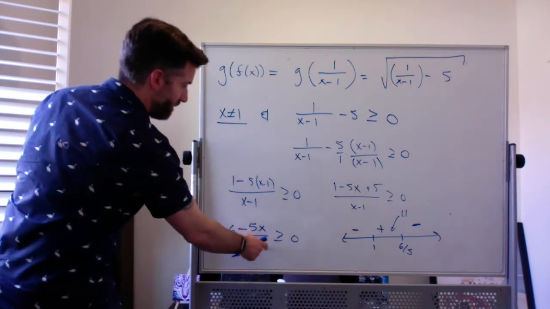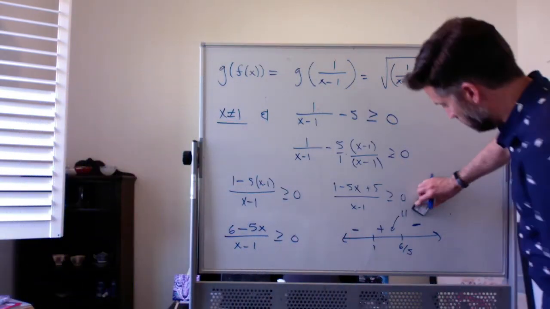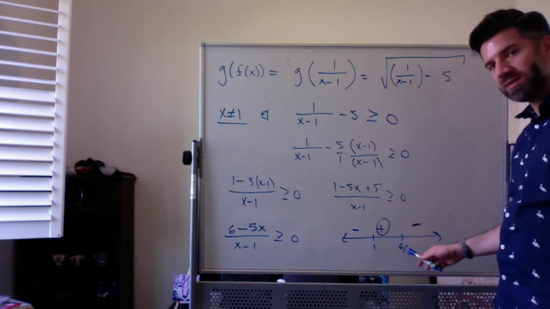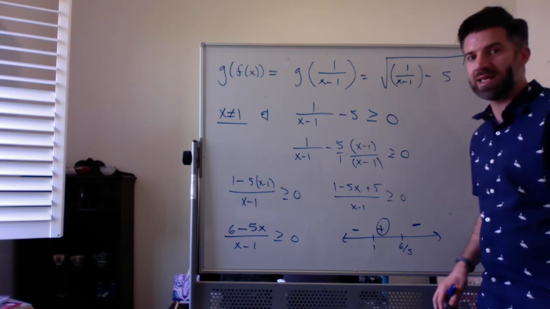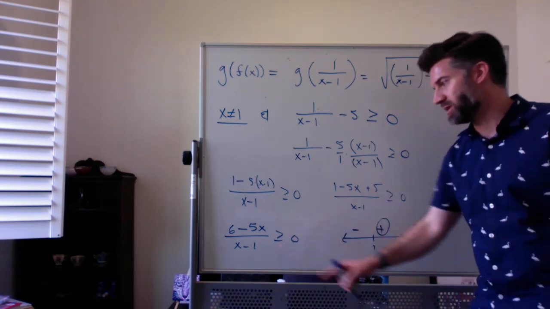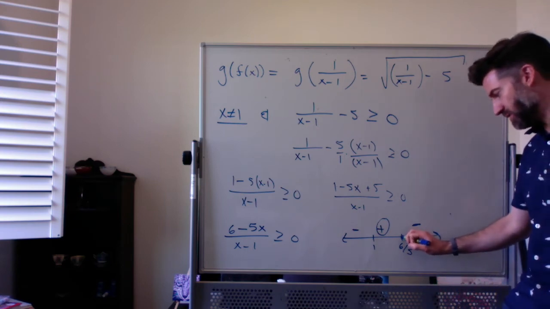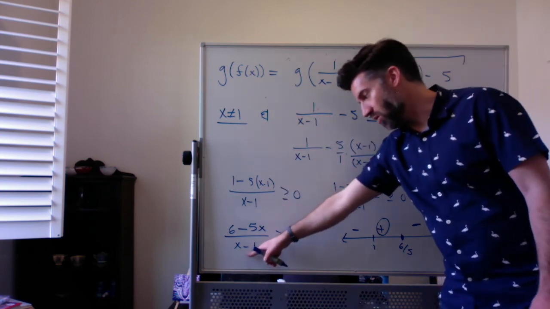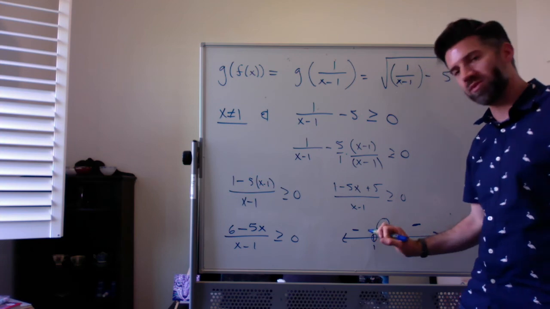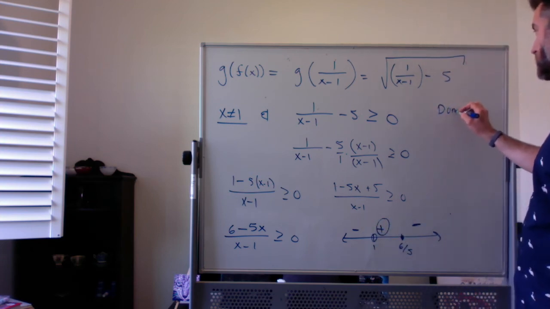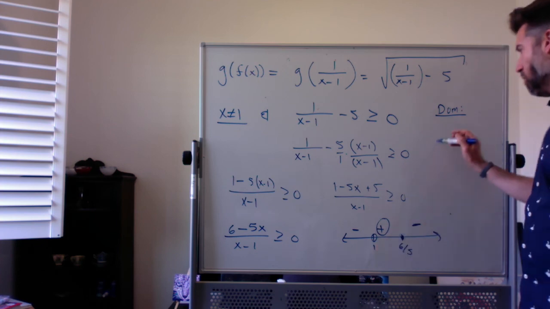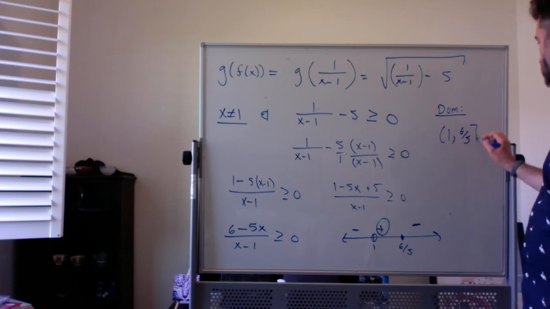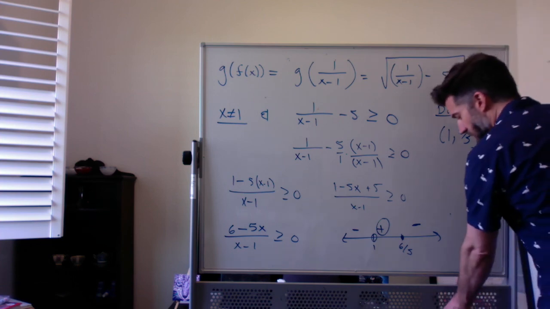So we want the parts where it's greater than or equal to 0. I'm going to erase this 1.1 right here. So we want the positive parts. And do I want the endpoints? Well, it's kind of a trick question, because I do want the endpoints that make it equal to 0, which is 6/5, not 1. We already knew we didn't want 1, but we also see here, 1 would make it undefined, so we don't include 1. So our domain for this function is very, very small. It's everything from 1 exclusive to 6/5, or 1.2, inclusive. All right, and that is the end of that example.